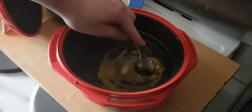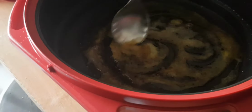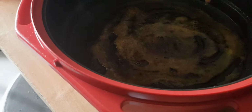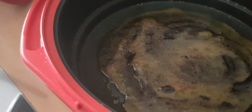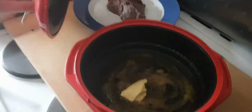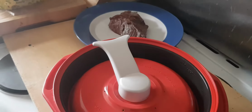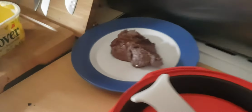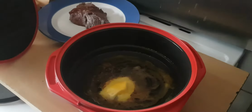Careful not to scrape the bottom. Aye. Just slowly moving her around, getting all that fond up. A little bit more butter. That's how I can baste the steak. You can have some fun basting in a minute. She does look good. She does.